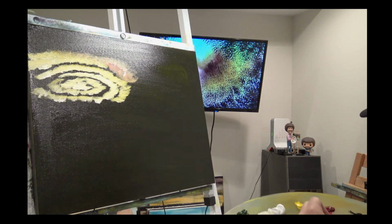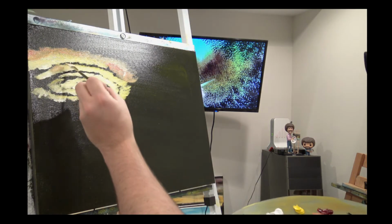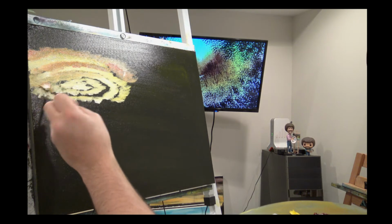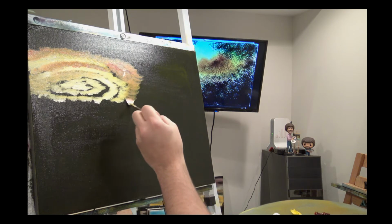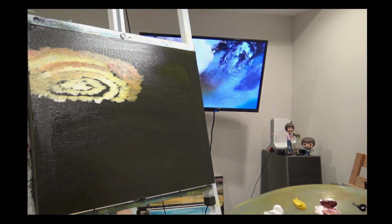I love these dark canvases because they really show the contrast in the color here. And we work our way out. It gets a little bit more red, a little darker.